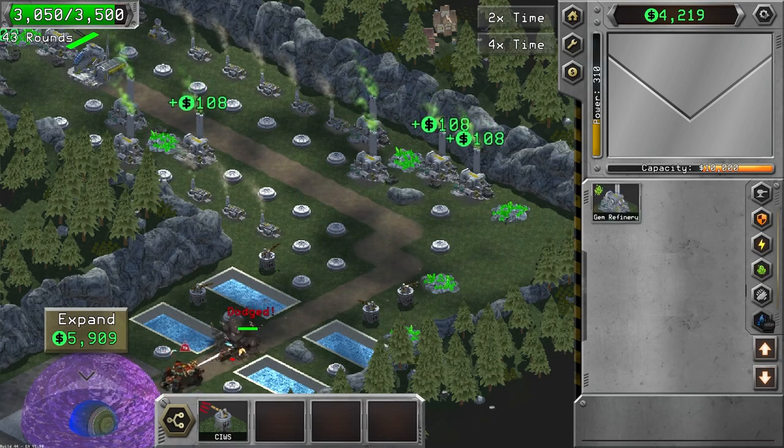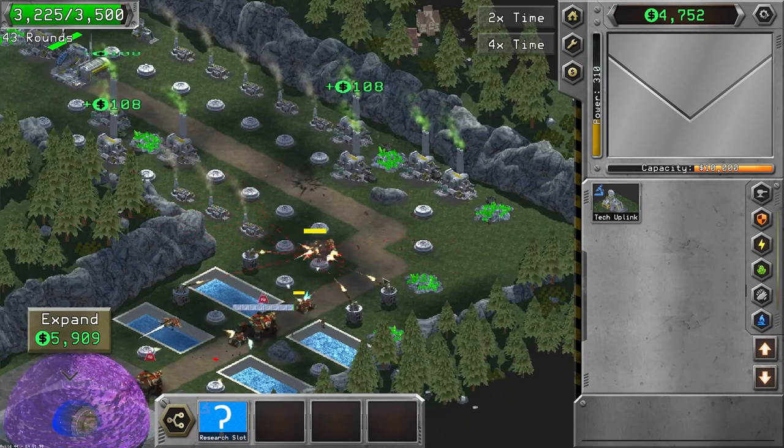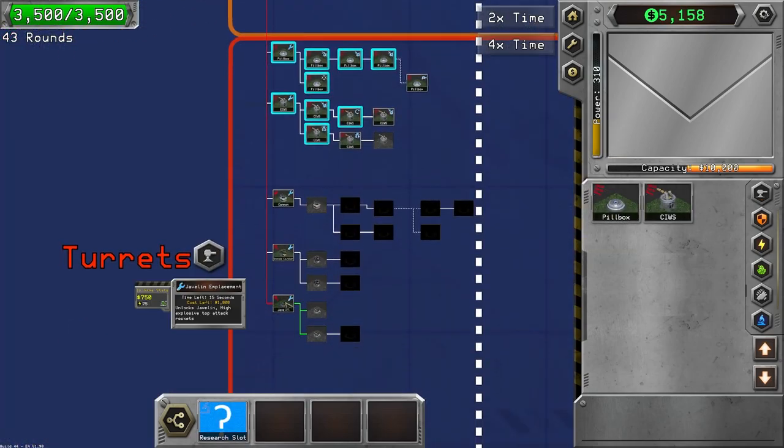Cash is looking promising at the moment. Can I get a tech uplink? I can't get another tech uplink. That's not allowed. There we go. Aircraft are officially being destroyed at a really, really decent pace.